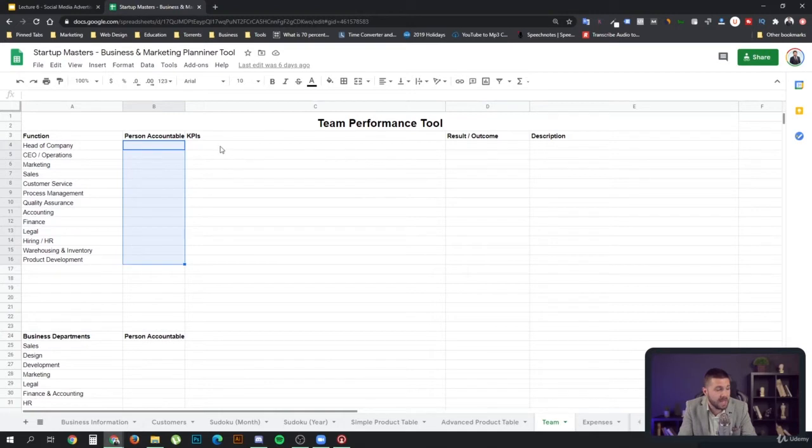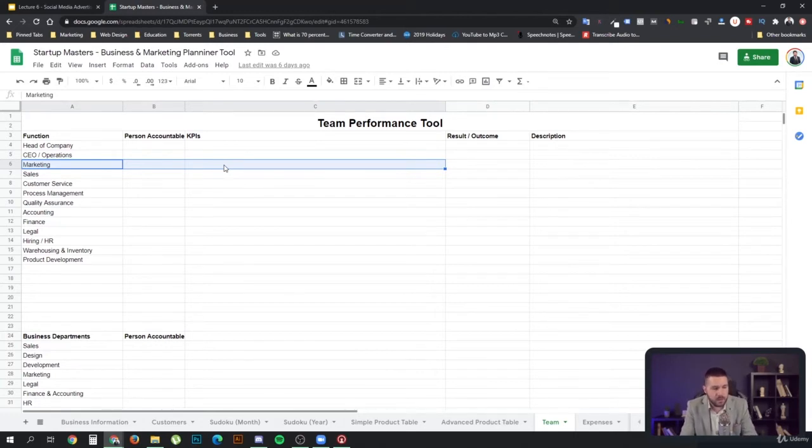If their team is a mess, you need to know what KPIs each team member needs to hit and which part is yours. In this case, you will fall somewhere here around the marketing category, and you need to have clear success KPIs that you need to agree on with your clients, or if it's your business, with yourself, to make sure that you are setting the right targets and going in the right direction. And in case you achieve those targets, you will be successful. And in case you don't, you will know where to find the problem.